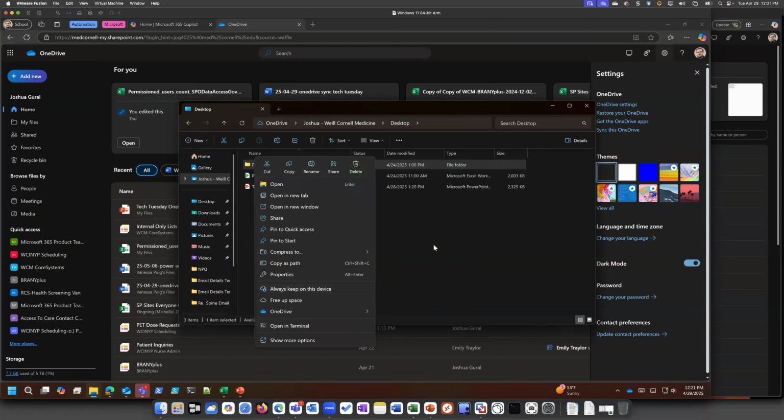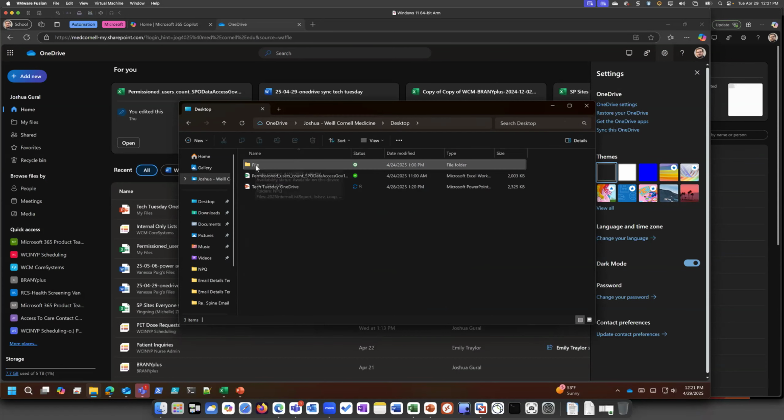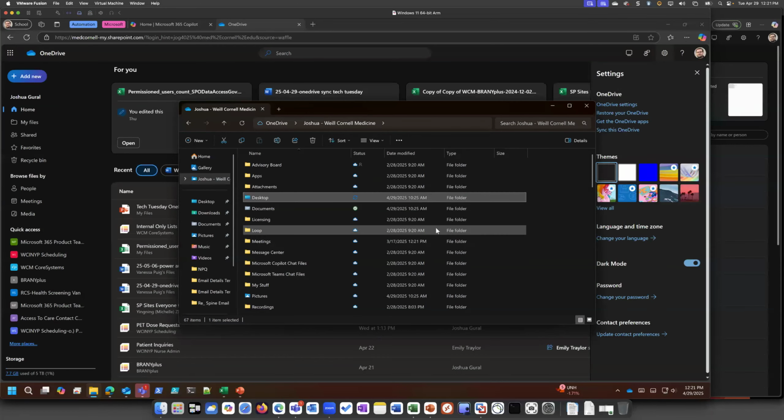Be careful with this because if you do that for a whole folder, remember it is indeed going to put all of that information locally on your hard drive. So make sure you have space on your hard drive for that to happen before you do that, right? Okay. A couple of other things I wanted to talk about, and this is again on Mac or PC.